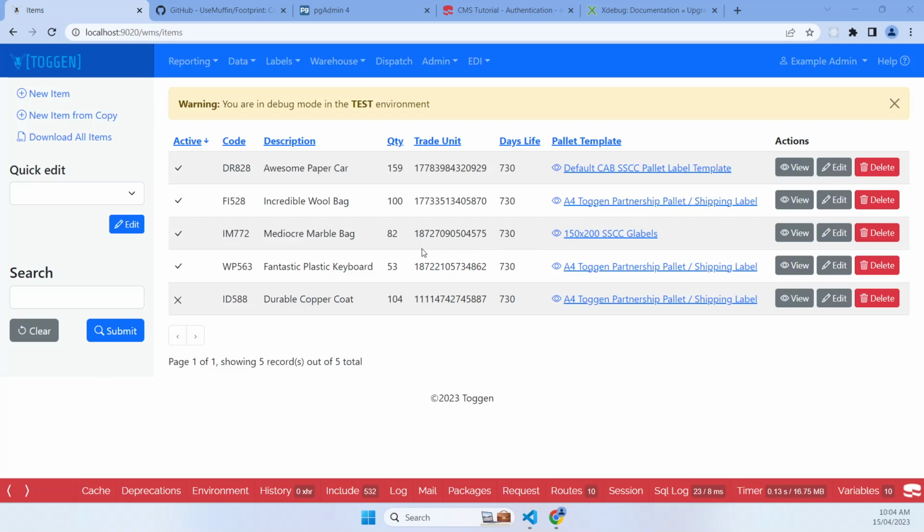On the screen we've got a CakePHP application which just has an items table in the database, where we create items and update them.